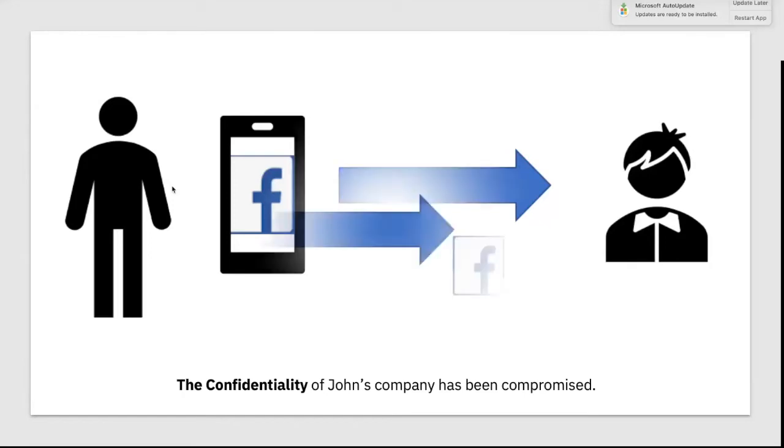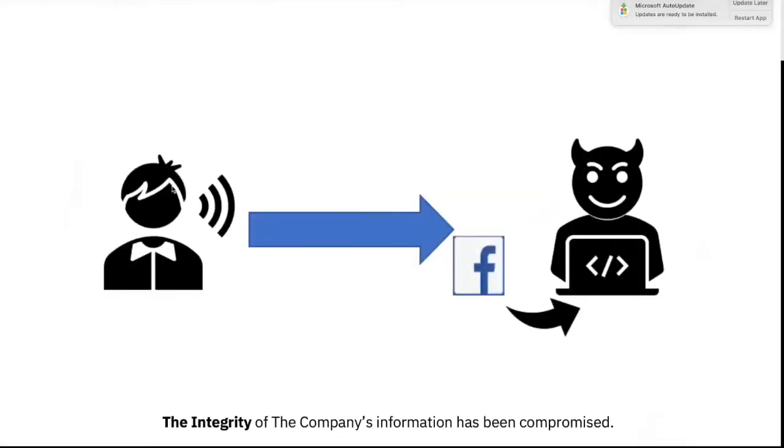Okay. Now, John's friend meets an employee, let's call him X, of a competitor company. He gives X the credentials he had stolen from John's phone. I doubt he is a friend. And X navigates to Facebook.com, this evil guy here, inserts the stolen credentials and starts posting negative and racist posts from the company's account and affects its reputation. So in this case, the integrity of the company's information has been compromised.